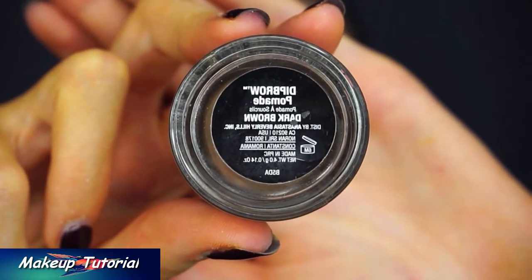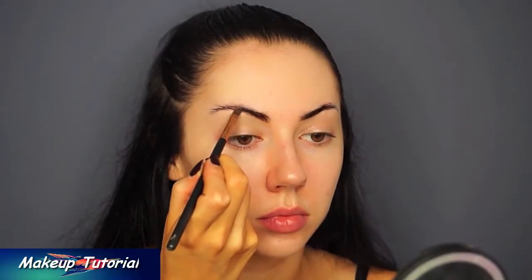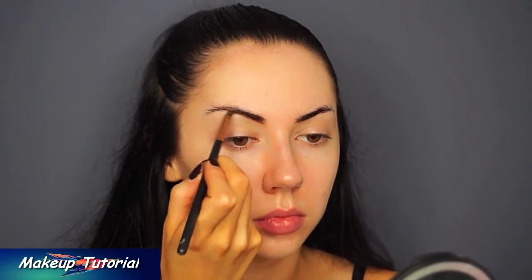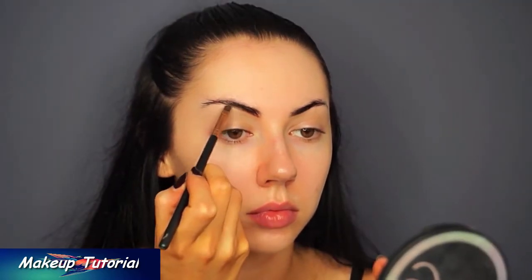Before blocking my brows out further, I'm just drawing a guide of where my new brow is going to be. I'm using an angle brush and dip brow in the shade dark brown, and I'm going in a straight line cutting through my arch.